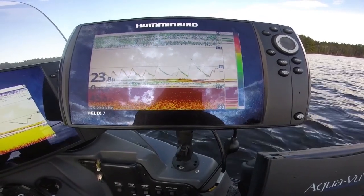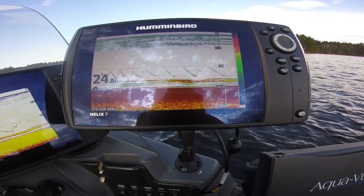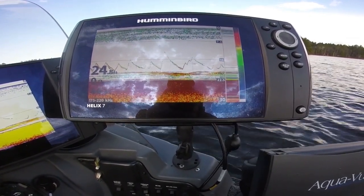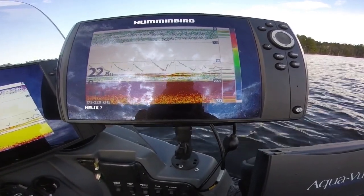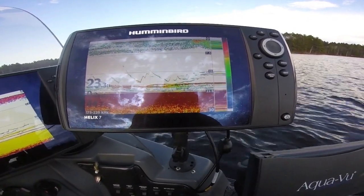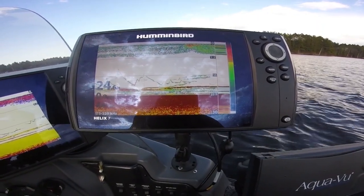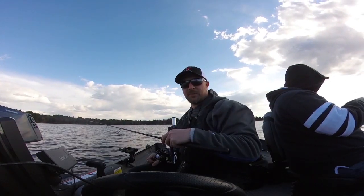They're really liking the Wonder Bread color today. I got lucky. That was one I decided to try, and I'm really liking that versus some of the other colors that we've been working with today. And yeah, it's just a rocker by Kender's jig, tipped with a 1-inch minnow. Pretty easy. We got 2 or 3 fish coming up to it right now.